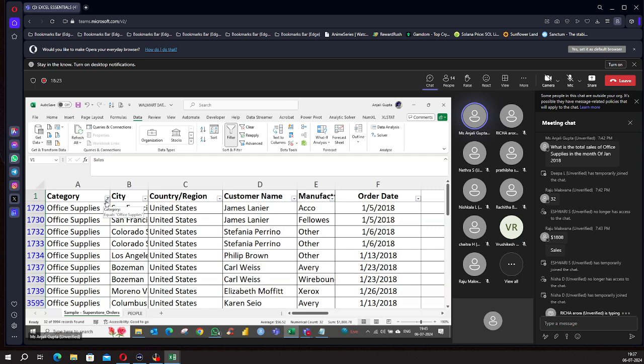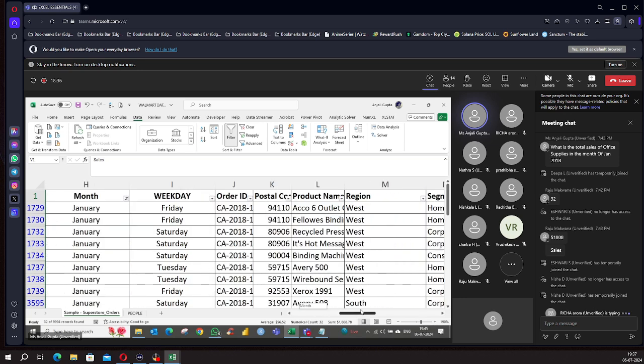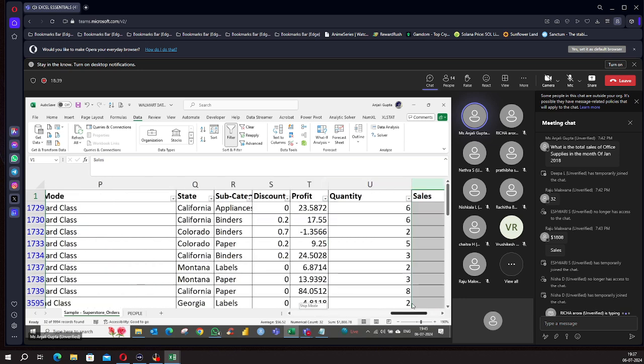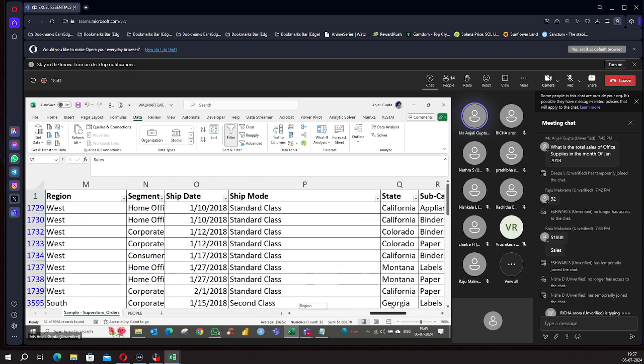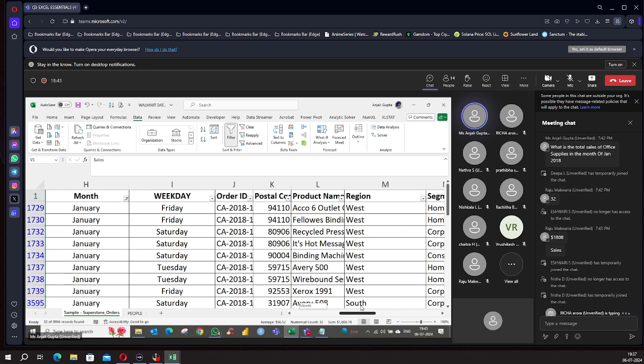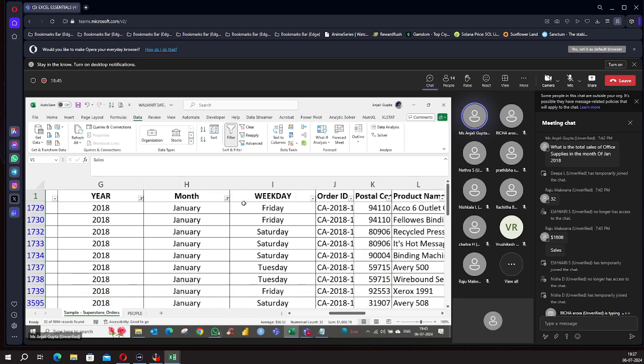It is showing a small arrow. It means filter is applied. And in city, you can see there is only an arrow and no filter. It means the filter is not applied over here. So what we can do, we will just check our columns on which the filters are applied. So we have not applied on sales, not on this. We have applied on January month.